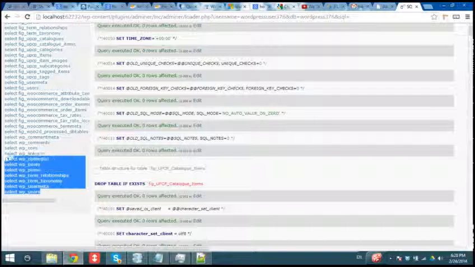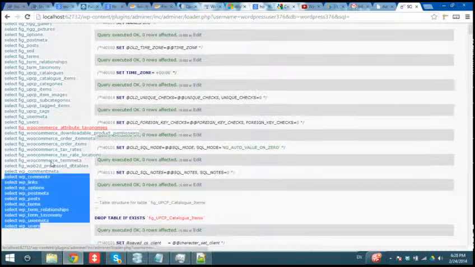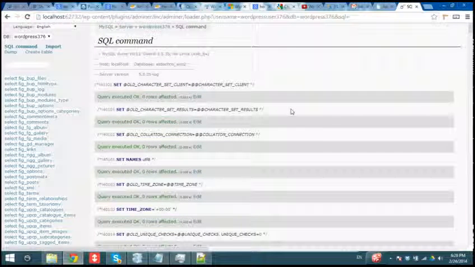These were the initial tables. Now we have a lot more tables around. As we can see, the old tables begin with WP. Now the new tables begin with FIG, and we have to take care of this.